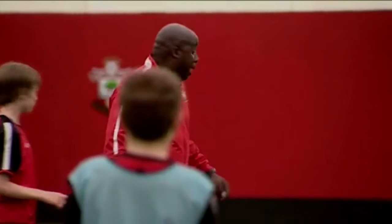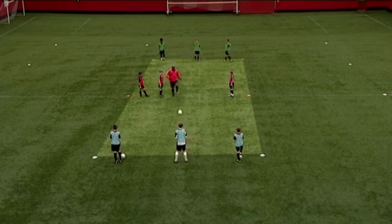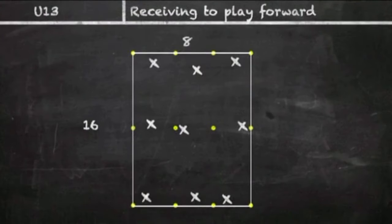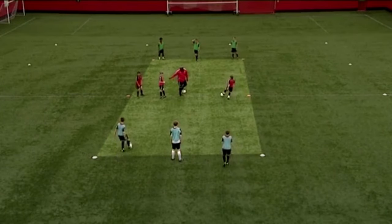So once you pass it, yes, Micah, you've turned, you've passed it. You may go and walk away first to come again to get it, yes. But you make sure you're staying with your ball, okay? So the ball goes in to Slats. In the meantime, Harrison's passed it to Ollie. And Christian's, hold it there, and Christian's passed it to Pat.